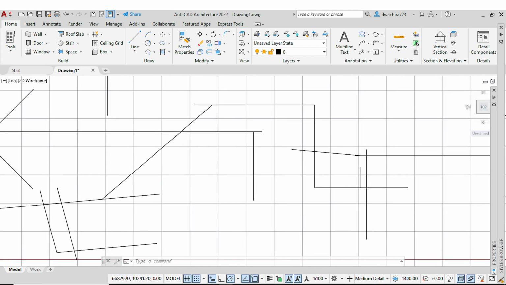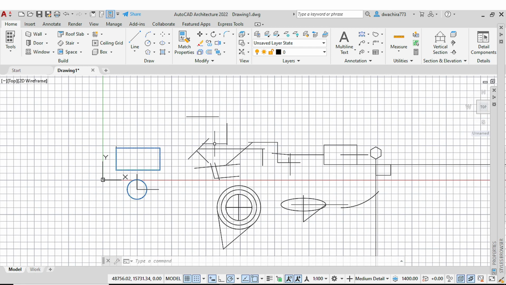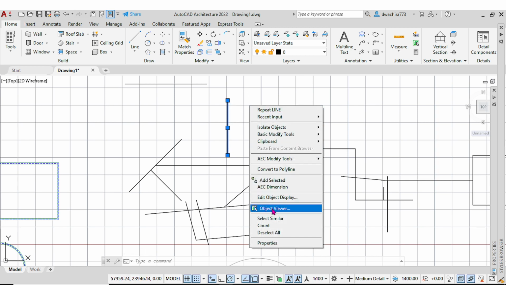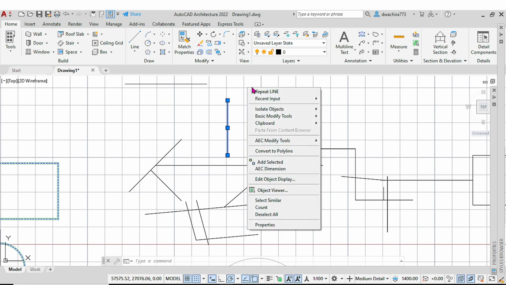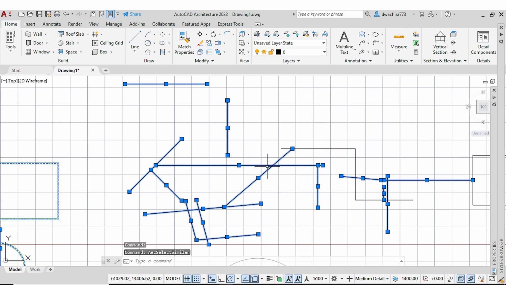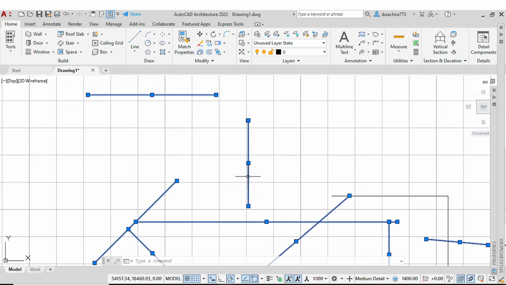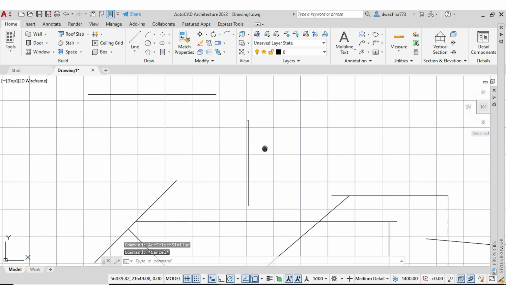We have another one which selects similar objects. For example, if I select this line, first of all select it using a single selection, and then right click, we have the option to select similar. So once you select it, right click on an empty space, select similar. So all the elements, all the objects that are similar to that particular object that you had selected, they are going to be added to the selection. Again, it can be useful sometimes.